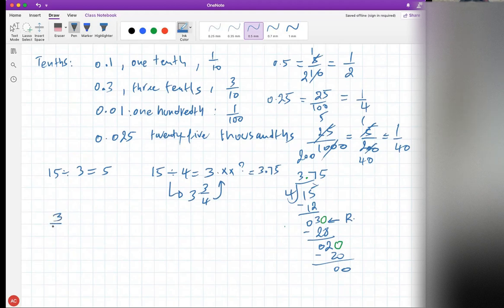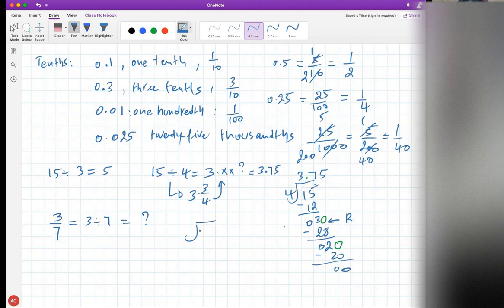If you have, for example, 3 out of 7, which is a fraction, we want to turn this into a decimal. 3 out of 7 means 3 divided by 7. It pretty much means the same thing. So we need to find what the decimal is. Again, we're going to have to perform the division.